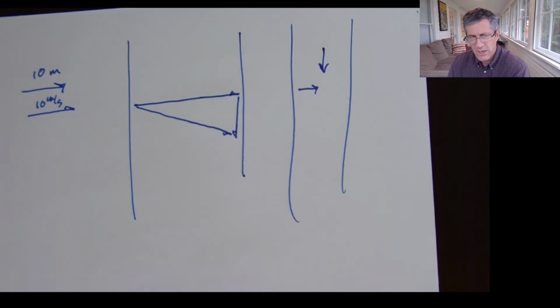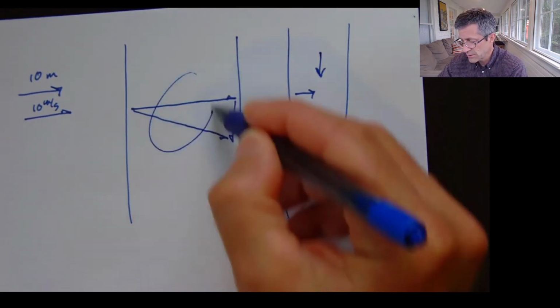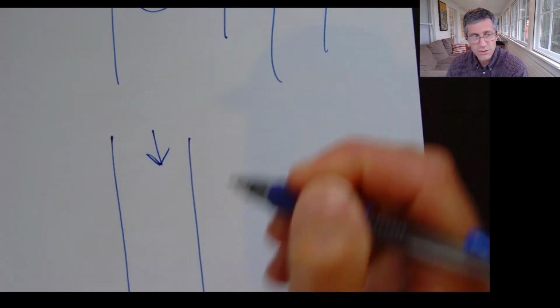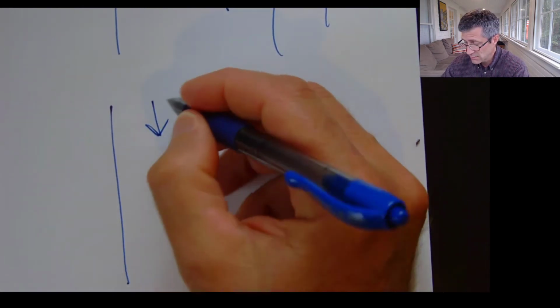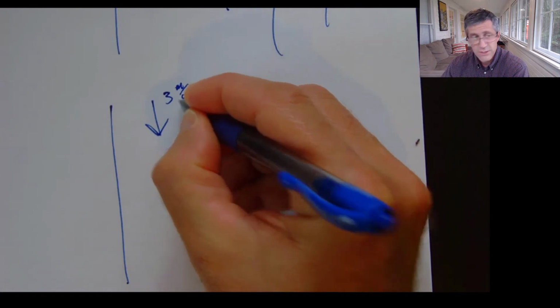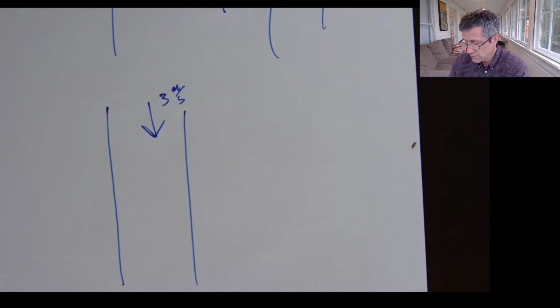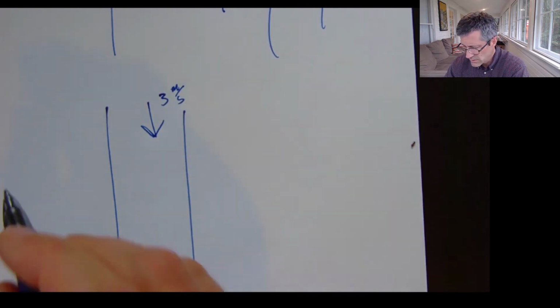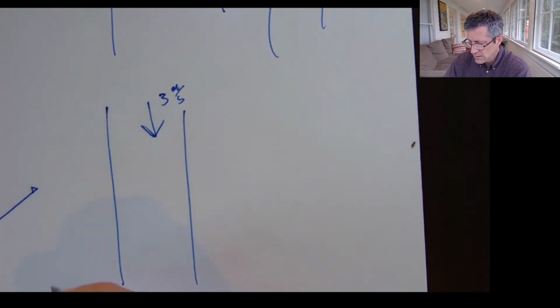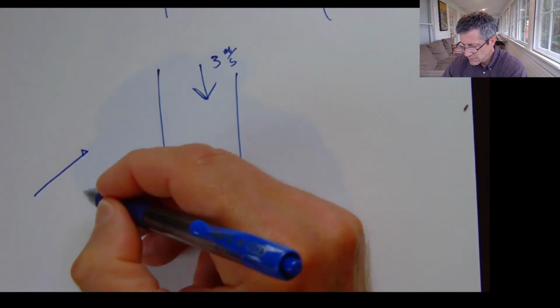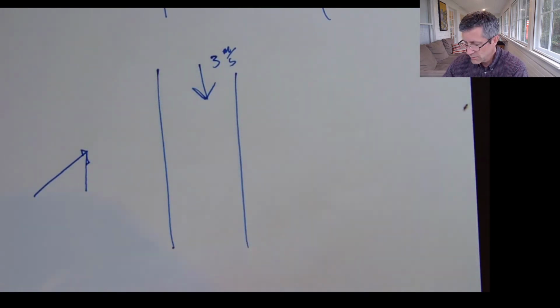So one of the common things that people want to do is figure out, well, if I want to go straight across the river, what do I need to do? So first, don't think about displacement, think about velocities. Here's my river, I want to go across it. If the current's moving in that direction with that much magnitude, we'll call this 3 meters per second, and you want to go straight across the river, well, conceptually you're going to have to angle up. This means you want as much velocity going upriver to counteract all of that flow coming downriver. So the magnitude of these two is going to be equal.